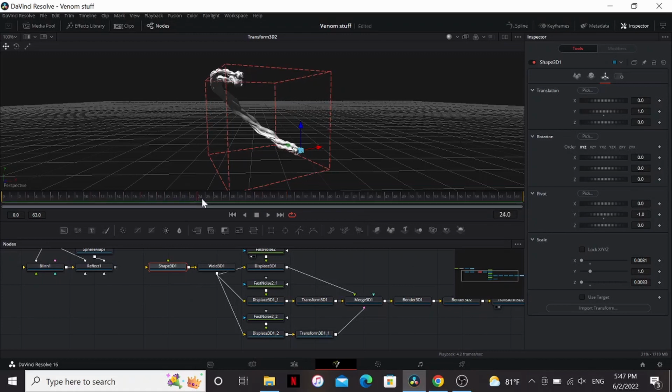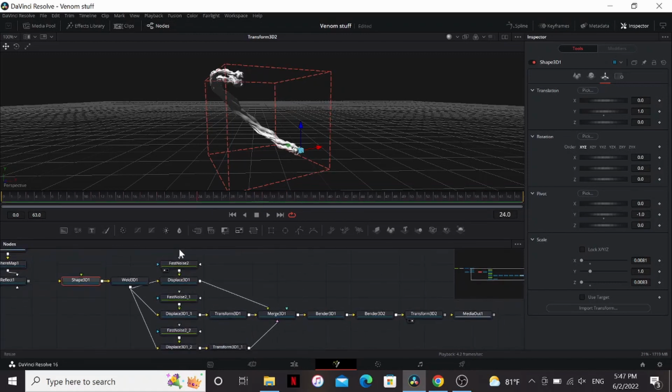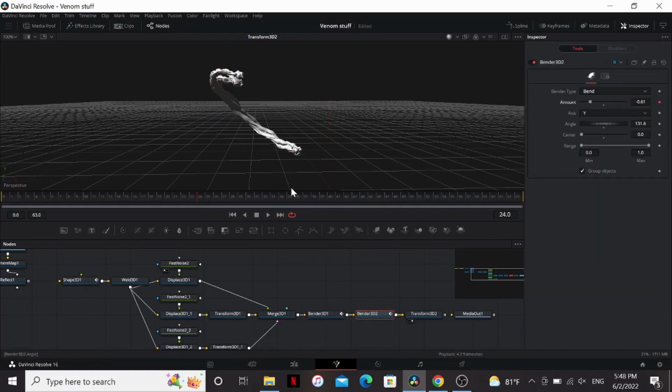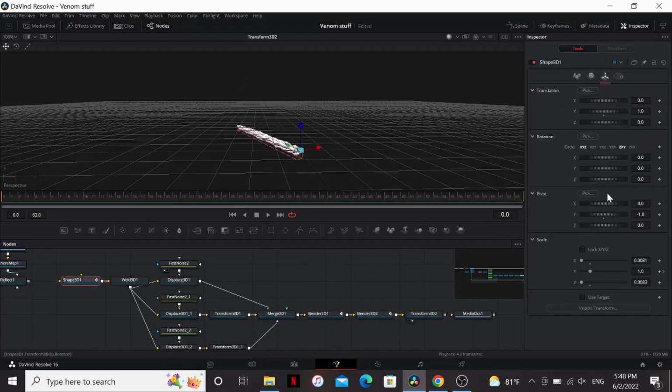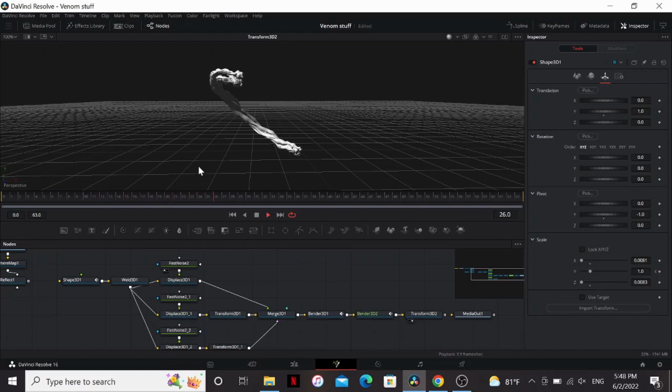So I'm just gonna go to about 24 frames in, set a keyframe on the Y scale, the twist, and the bend. And I'm just gonna go to the beginning, set this to default, same here, and bring this down all the way. So if we play that, we have it growing and wrapping around itself. But we can see right here, it just comes to a complete stop.